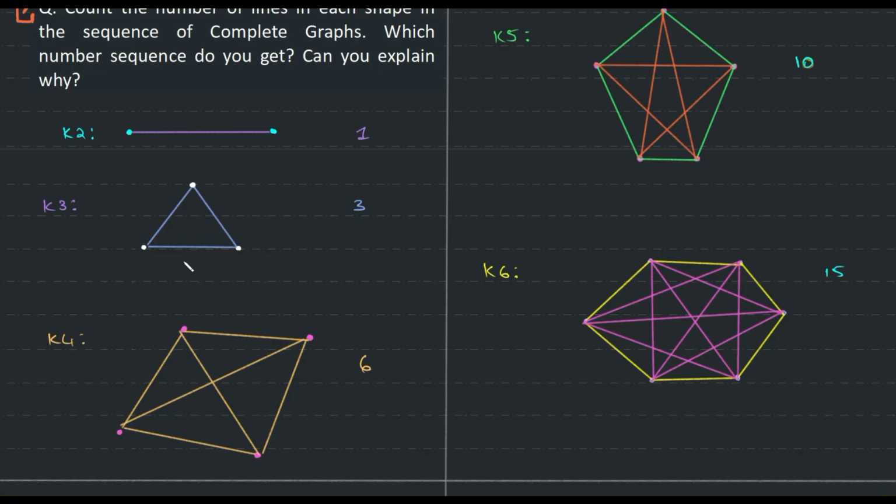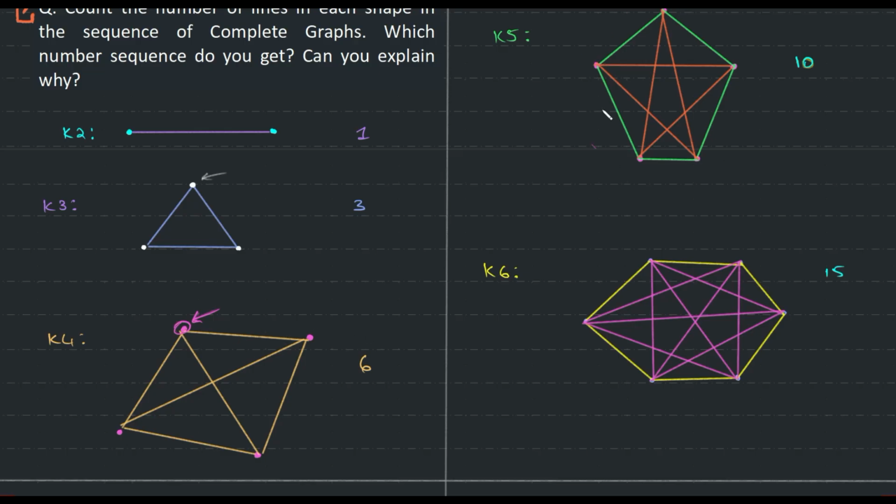Here I have one dot. I have to connect it to other dots. In this figure I have 4 dots, so every dot has to connect to 3 other dots, right?